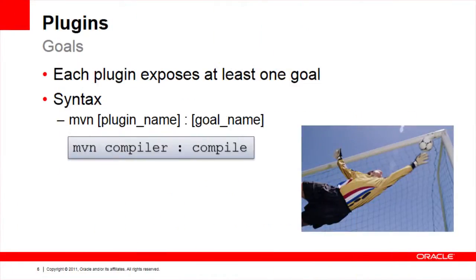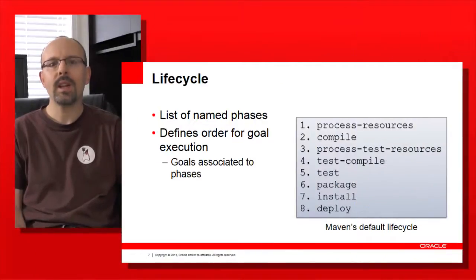The way plugins work internally in Maven is very simple. Basically, each plugin exposes at least one goal. A goal is simply a task that the plugin will be able to accomplish. So if I'm using the command line and I want, for example, to use the compiler plugin in order to compile the code using the Javac compiler, then I will issue the command mvn, and then I will specify the plugin name, colon, and the goal name. So in this case, it will be mvn compiler:compile. If I issue that command, it will simply compile the Java code for my project and all its sub-projects, depending on where exactly I am in the hierarchy of folders. Now, those goals don't exist in a vacuum, and they exist in fact inside the lifecycle.